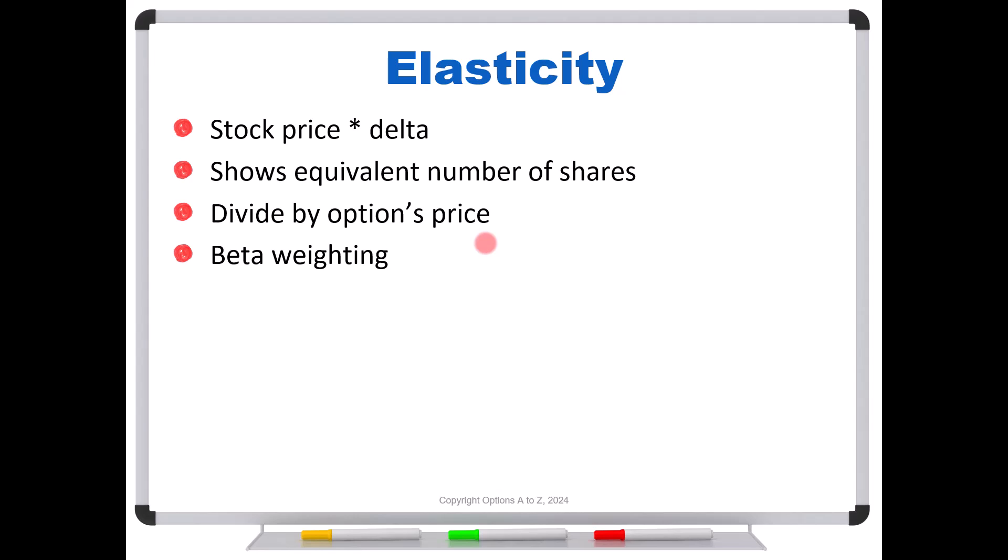You'd like to just buy a handful of puts that mathematically protect the entire portfolio. And to do that, we need to find this connection between the S&P 500, which is typically what we would beta weight against, and the options, and that's where the elasticity calculation comes in.